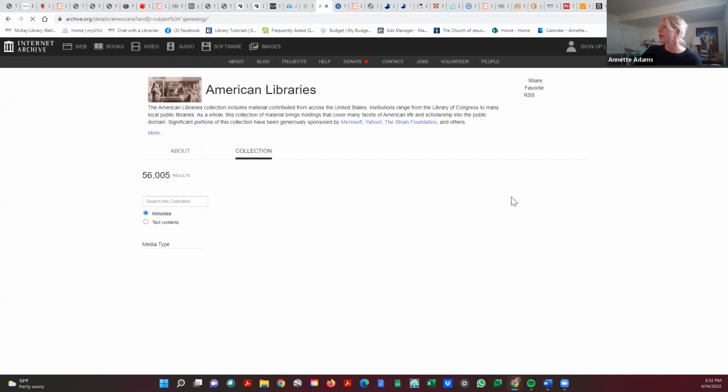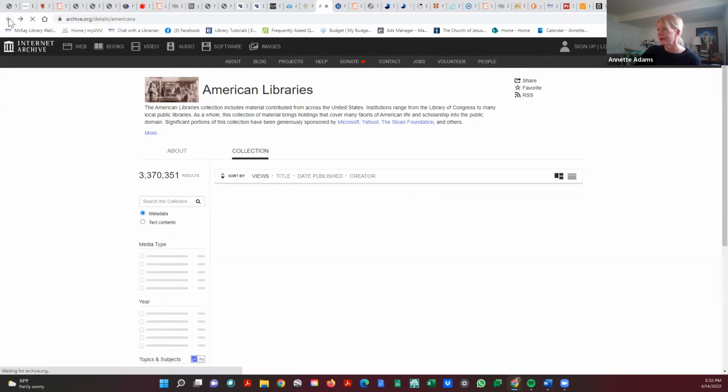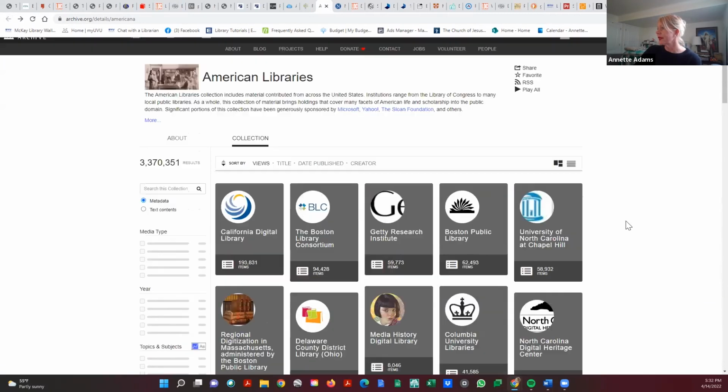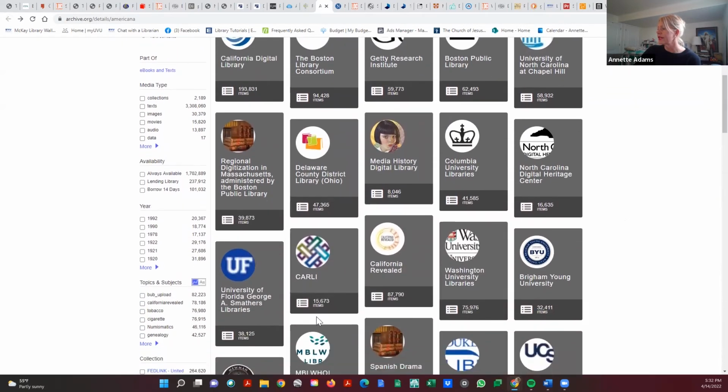So next thing that we go to, this was really cool. This is the Internet Archive. I'm sure some of you are familiar with it already. Internet Archive offers a wide variety. I clicked on American libraries just because I wanted only American libraries. I'm going to go back for just a second because on this particular page, we get all of these amazing results. You can search by collections and the media type, texts, images, and so forth. But what's really cool is we actually have one just for genealogy.